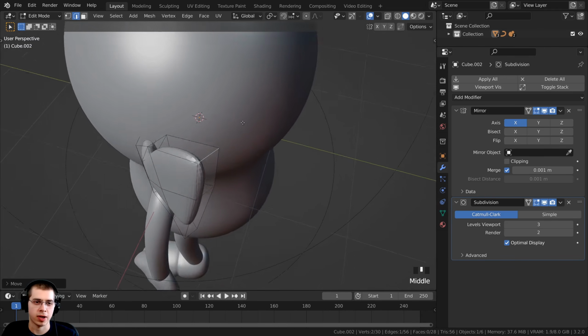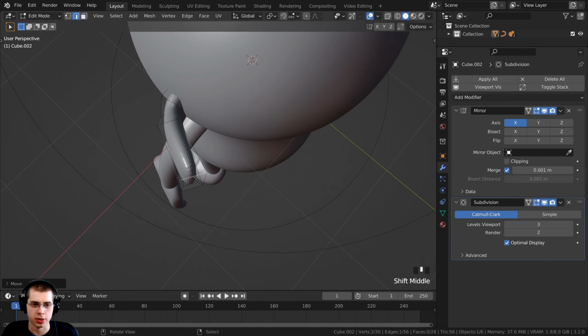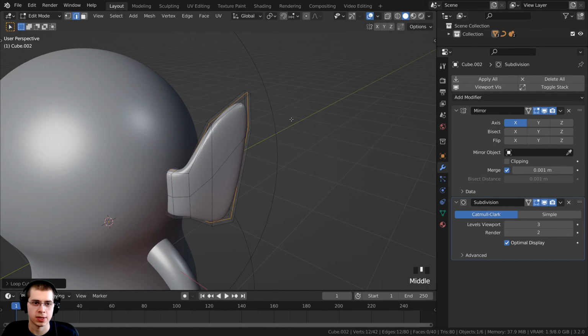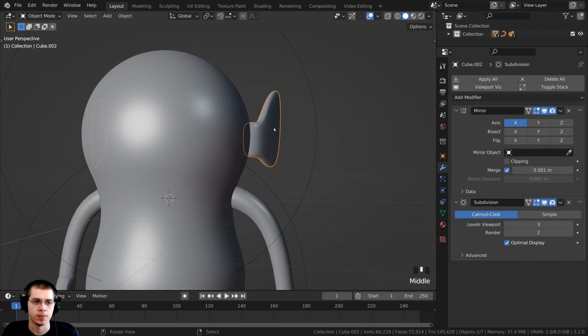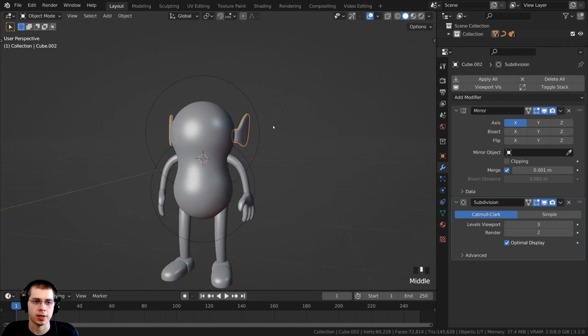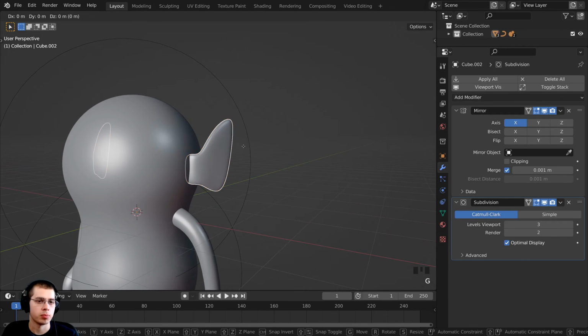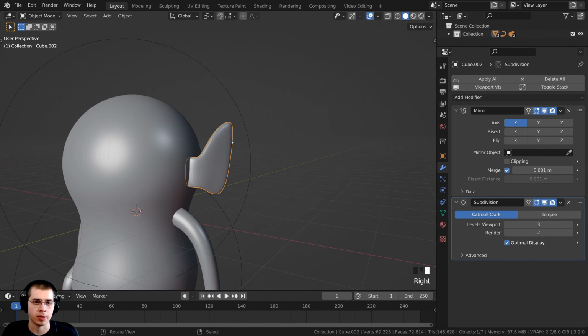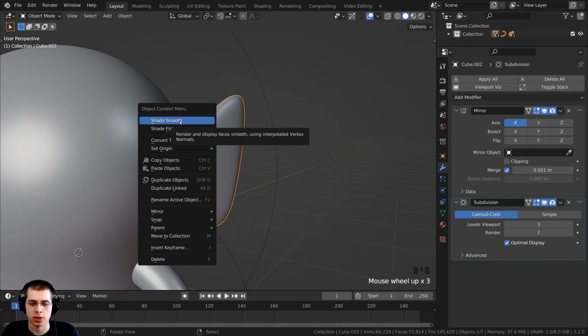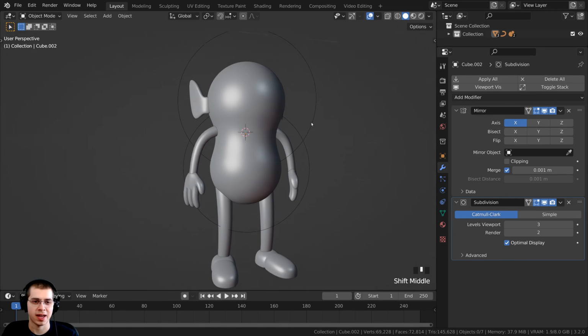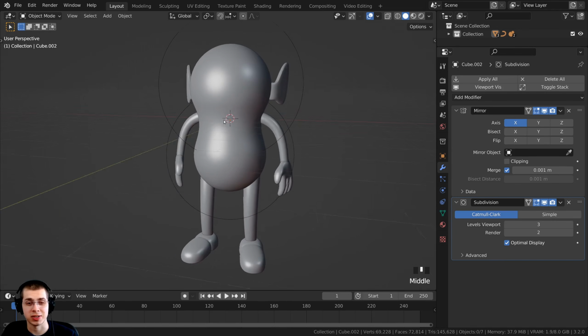And then I'm also going to navigate right up here to the top, and then I can press Ctrl R to add a loop cut, left click and right click so it stays there in the center, and then I can tab back into object mode. So that's looking pretty good. We have some basic ears there. I think I will bring them down on the Z axis just a little bit. And then using the object context menu, I can just shade the object smooth. And that is it. So the base mesh is finished.